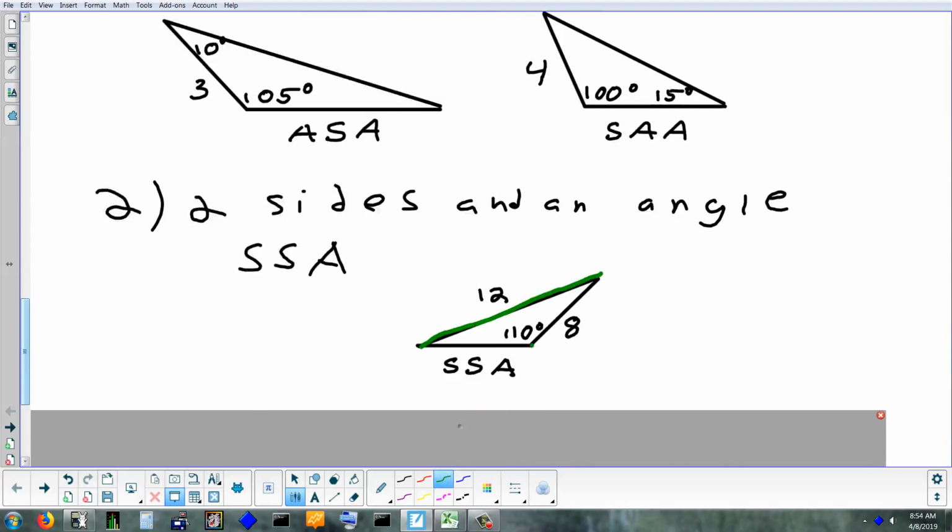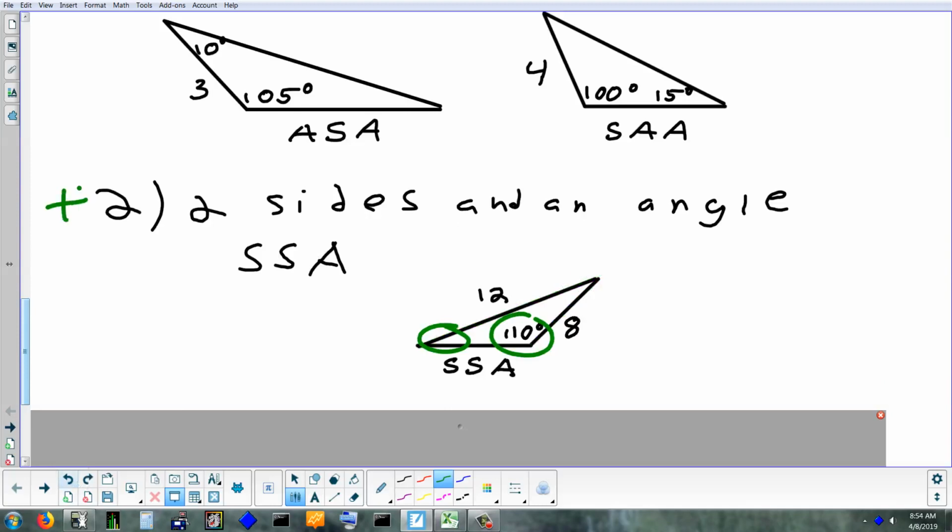Here's a side you know. Here's another side you know. The angle between them, where the sides meet, is right here. If you were given that, that's a problem for what we're learning Monday and Tuesday. That wouldn't work. That's something we're going to learn on Wednesday. So for now, if you are given two sides, you always have to be given the angle that is not where they meet. That means I could give you this one, or I could give you that one. Either one is fine, but not the one where they meet.